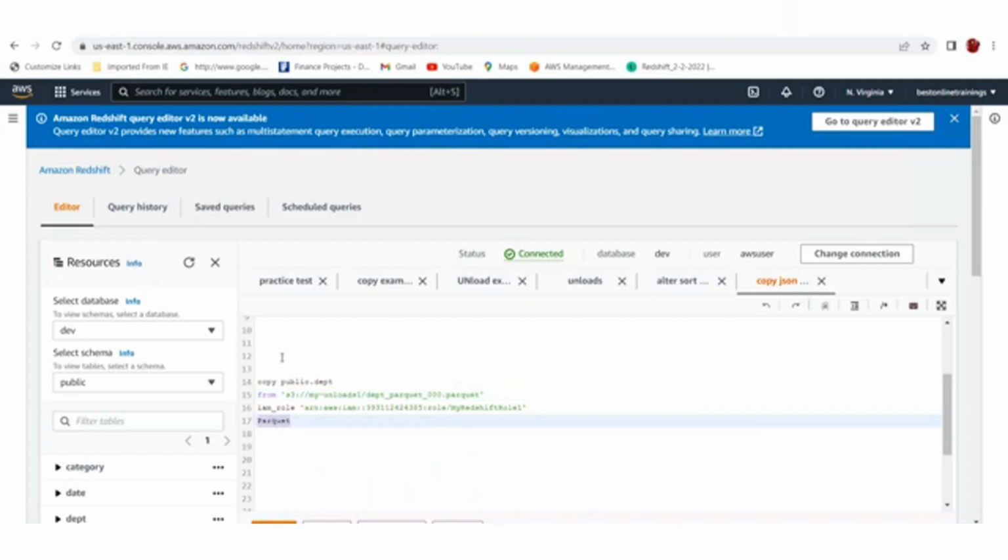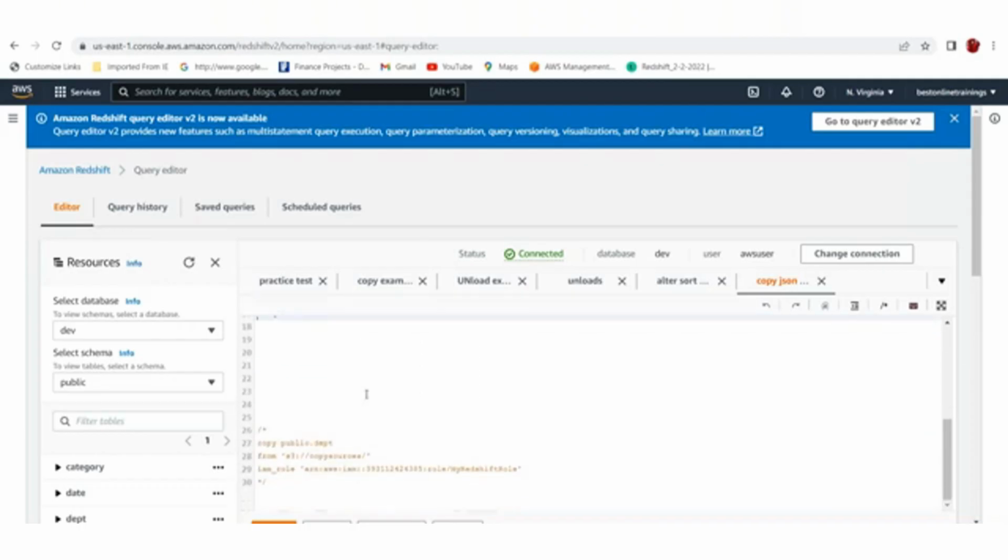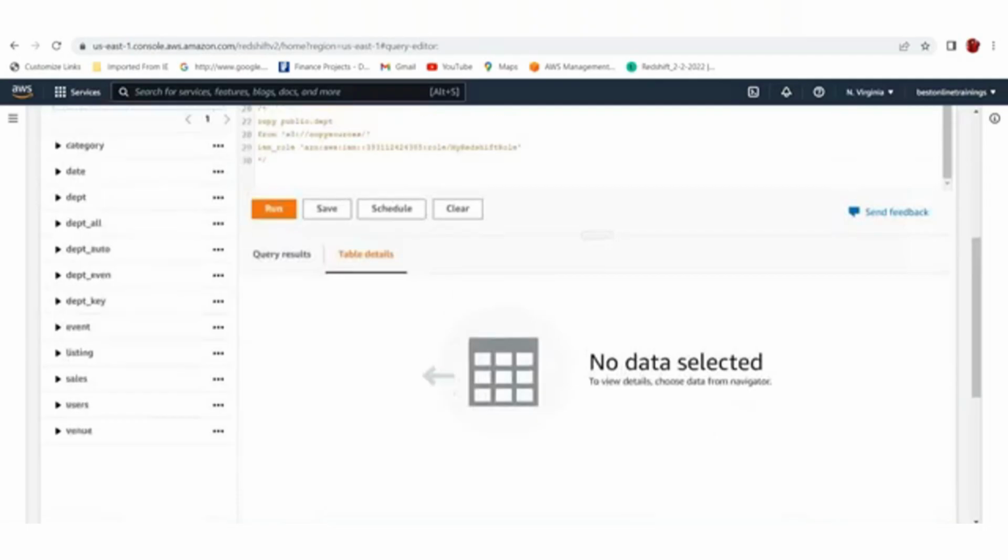Did you get clarity on this syntax? Actually, here we can use FORMAT PARQUET, but it's optional. You can directly use that and it will take it.